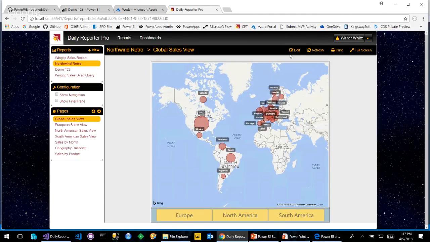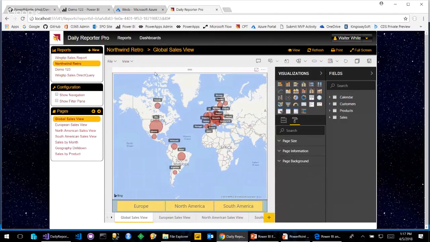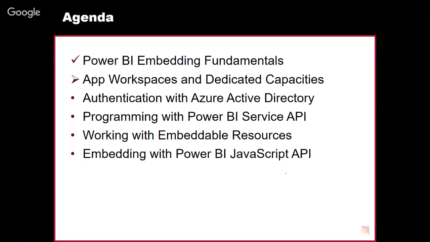Not only can you embed the report in read-only mode, you can actually allow the user to go into edit mode, and we can embed the whole report designer. Our users can make changes to things, and these changes can be saved back, if I want to give the user permissions to get into edit mode. So if you open up a report and your embed token allows just view, you can't save back. If you allow edit, you can make your changes and save them back. Okay, so that was a quick look at what the application that you build might look like.